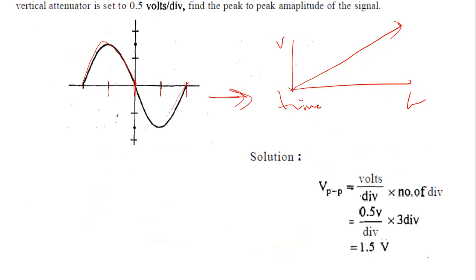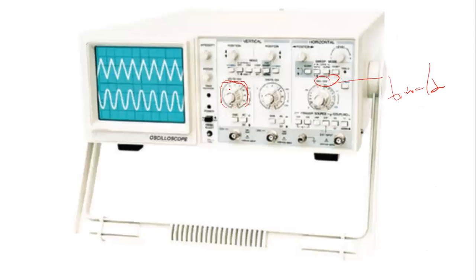Along the time axis, you are supplying your sawtooth wave, which is coming from the internal sweep. Internal sweep means a part of your vertical signal is converted and used as an internal sweep, which generates a sawtooth wave. This axis is called the time axis, and the vertical axis is called the voltage axis. Over here you can control the volts per division. One division, how many volts it will carry. Okay, one division.